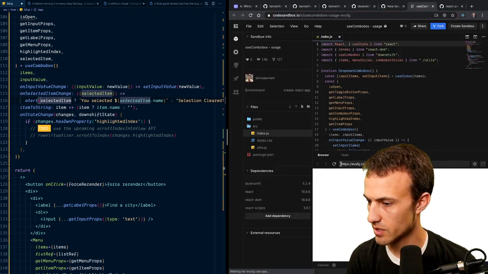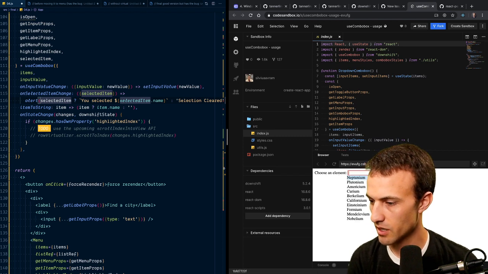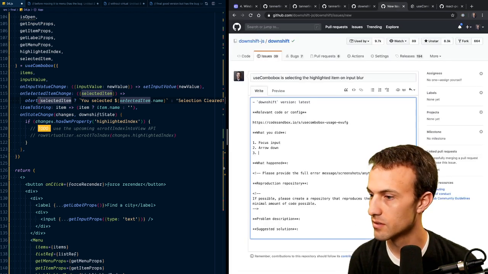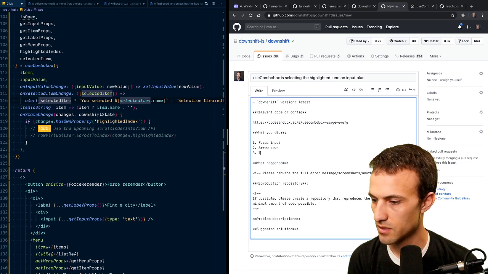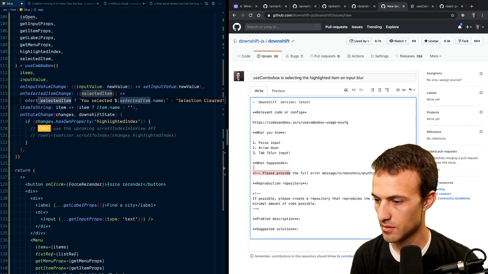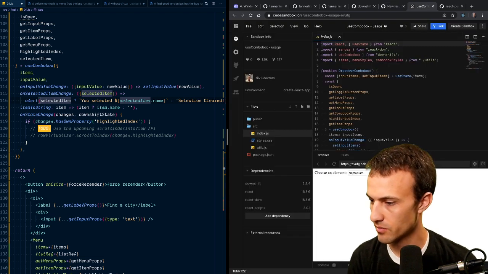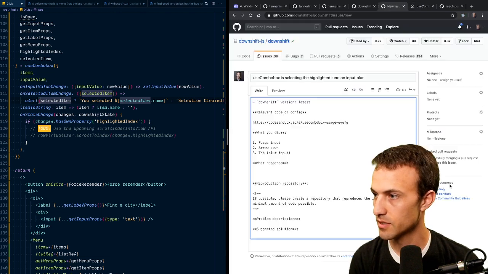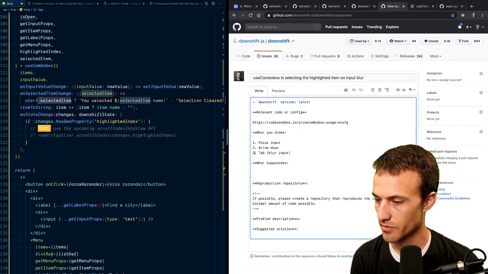So here, let's refresh this thing. Focus input, arrow down, tab. Tab. Blur input. Wonder if that happens. Arrow down and then click out. Yep. Or blur input any other way.